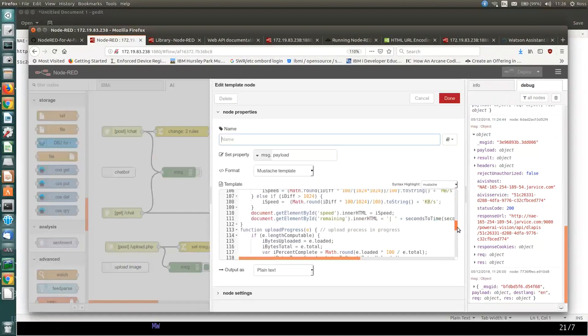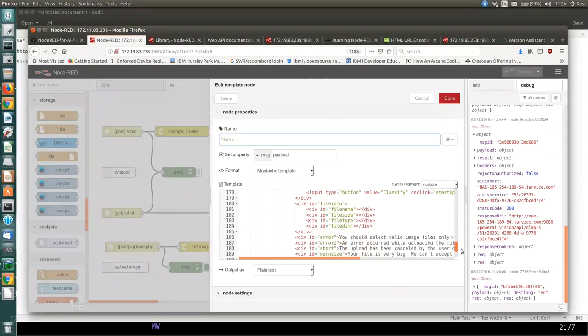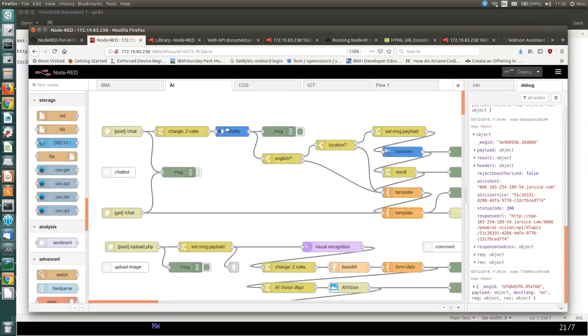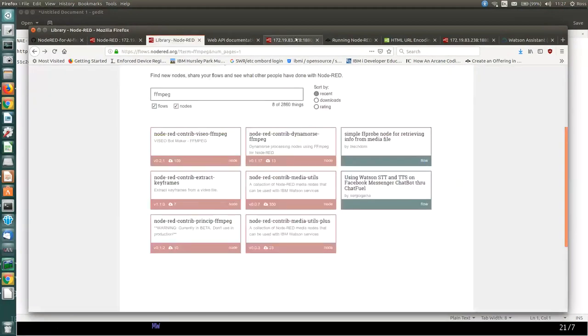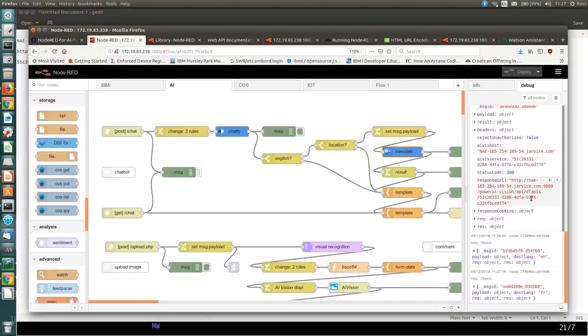So this actually generates all of the web pages. It's got the parser, it loads up the images, does the preview for you, creates it all inside the Node-RED application. And then this, depending on what you ask, it will do some translation on the fly. You'll see it had an option to translate the response into one of these languages. So you can switch dynamically and say, let's go opening times again. Holding well, should, unless it's to do with stores, it should go off and come back with a French conversion. But it's not doing it for me today.